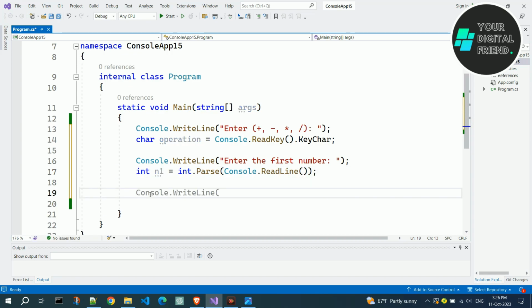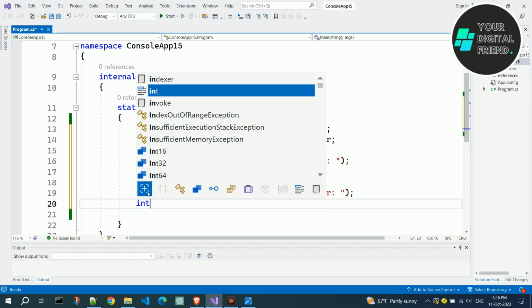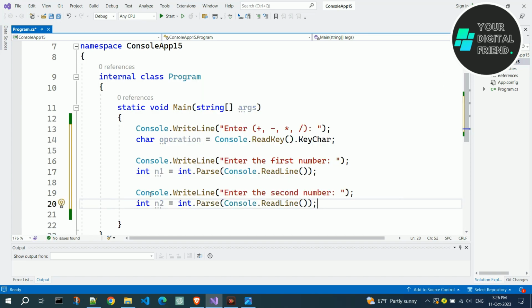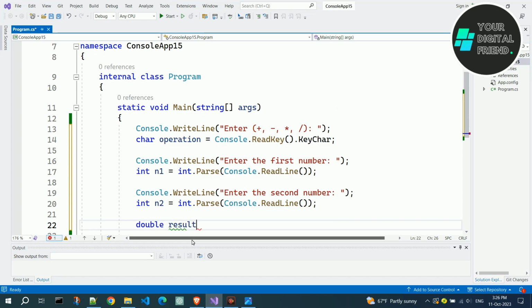Repeat this for the second number. And now, we will create a variable named result. Data type should be double because of division.